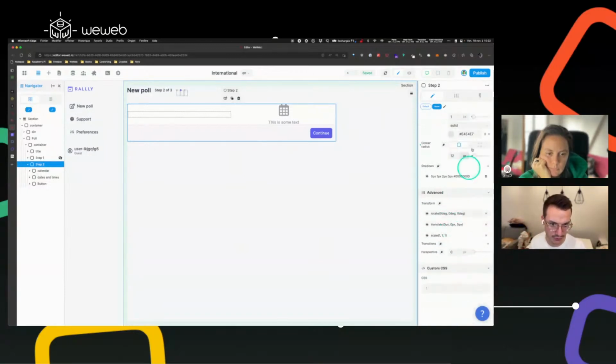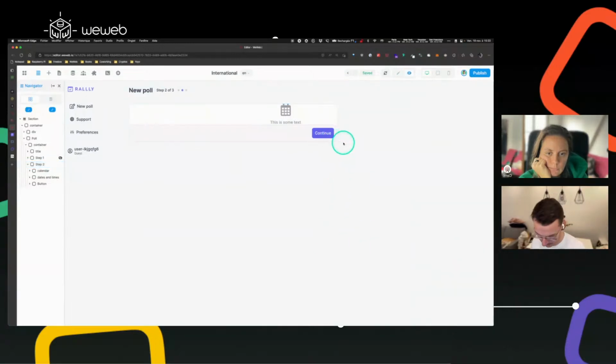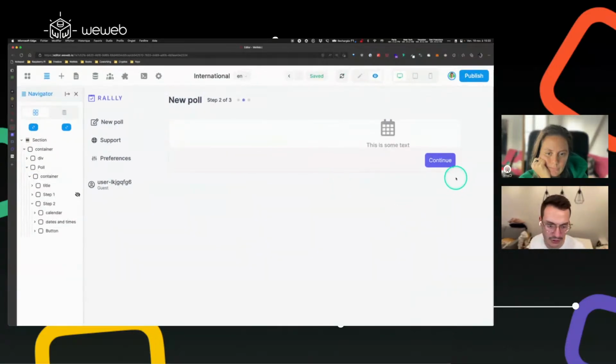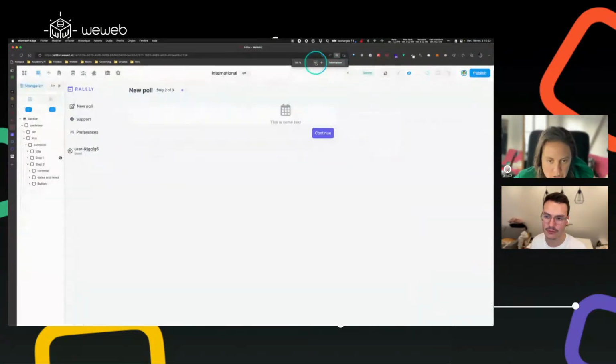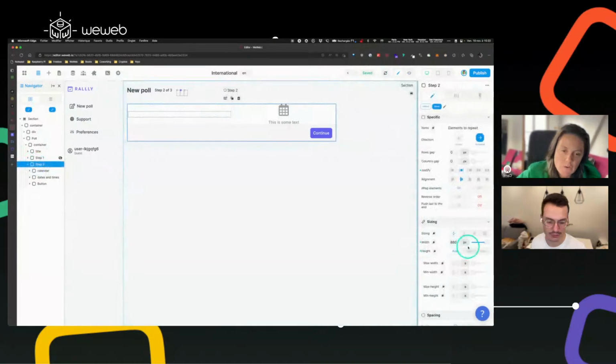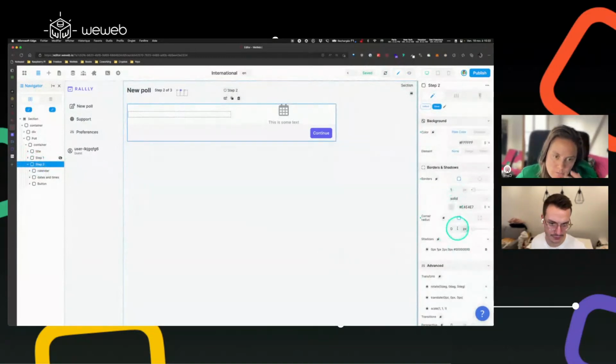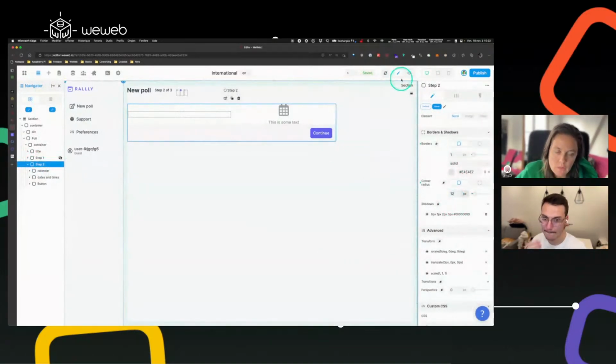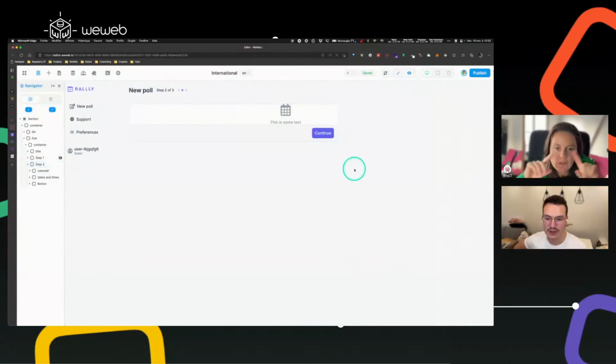So if I remove the 12 pixels here, see, I don't know if it's really visible, we'll zoom, but here you've got kind of a whitish thing and also the shadow not following the rounded edges. It's hard to see, but I think you'll notice it if it happens in one of your projects, because it's a little annoying thing that you don't know where it's coming from. So just keep in mind that if that happens, this is the issue. The corner radius needs to be added to the container as well.